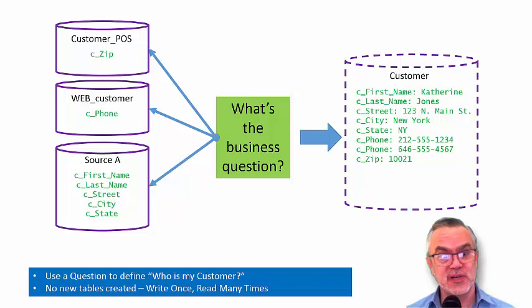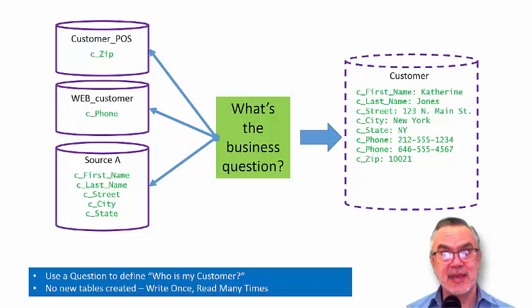When you look on the right-hand side of the screen, what you see is a virtual table that now exists inside the application after the query. So this is the whole schema on read part of it. And this is, in a sense, the virtual table that the application will use to go forward with the logic that's needed to solve the next business questions. So in that case, we see that things have kind of changed a little bit from the examples we had on earlier slides. So it's really Catherine Jones, not Katie.